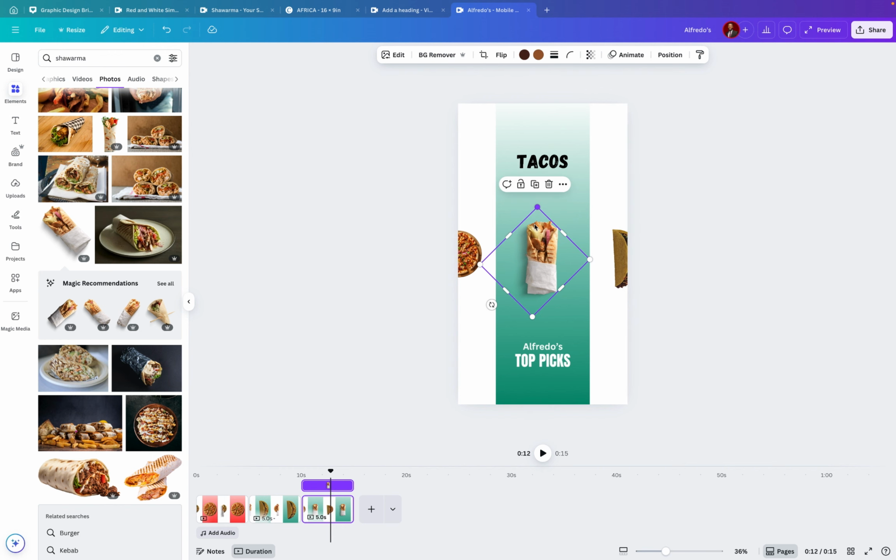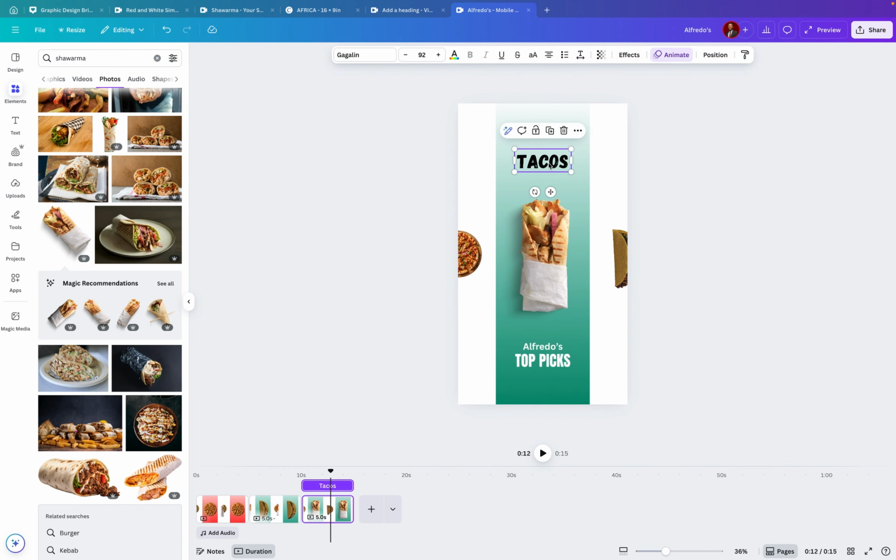So let's increase shawarma, and then we have to change the text. Shawarma. Okay, I think it's too close to each other. Let's reduce the line spacing.